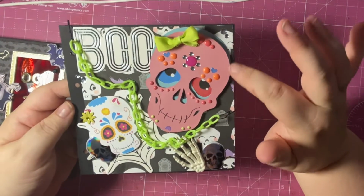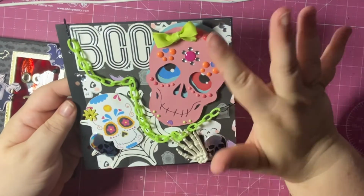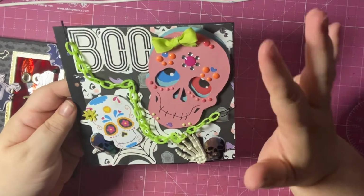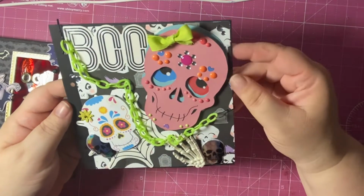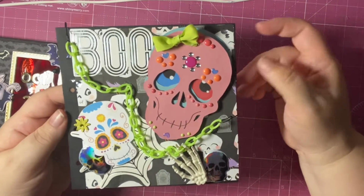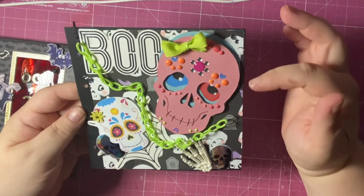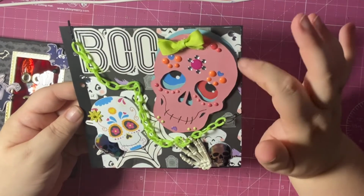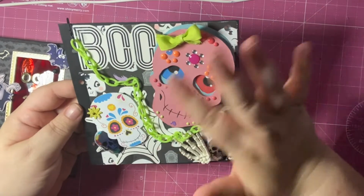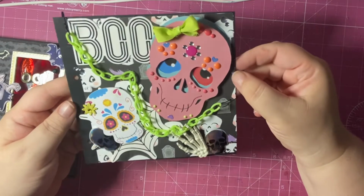I didn't trust myself to freehand with the sugar skull here, but I didn't want to leave it plain either because it just didn't work well. So I did a rough little smile, I guess. I stuck the eyes behind it just to give it a little bit of life and character. And then I used my enamel dots and stickers and the hearts and stuff, just to play around with. I'd sort of use this as a reference kind of thing.